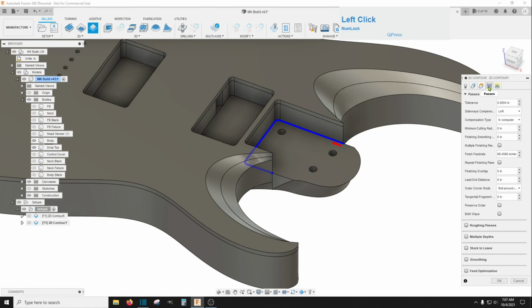So if you go over here and go to stock to leave, we don't want to leave stock, we want to take stock out. And on the actual stock, we can put that at 0. That's the bottom down here. But on the radial stock, this will be a negative value here. And a negative 0.004 will not be enough. It's going to be too tight. You'll have to change the actual neck too much to get it to fit in that pocket.